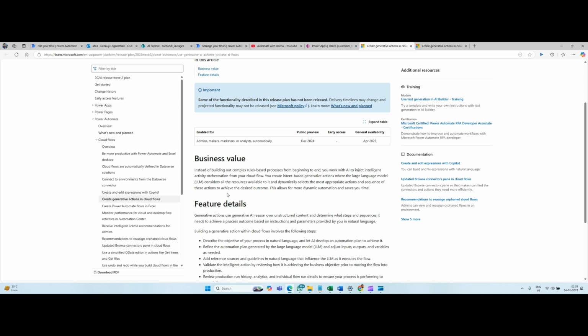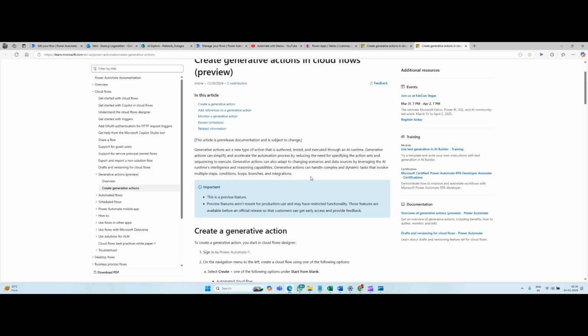Which means you have to give certain instructions to the generative action, and also add the relevant tools required to achieve that goal. With that, it will automatically orchestrate, and decide when it requires which connectors to call, and then it will give the best possible outcome for your business goals.